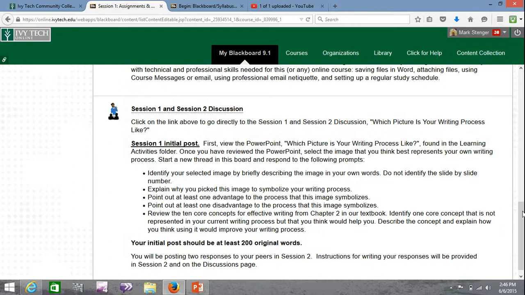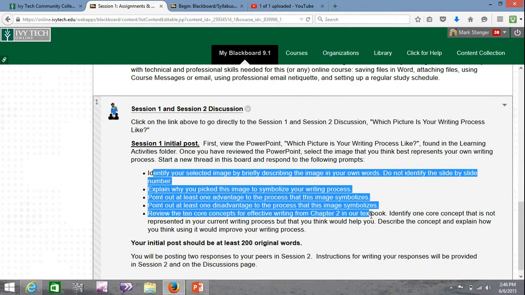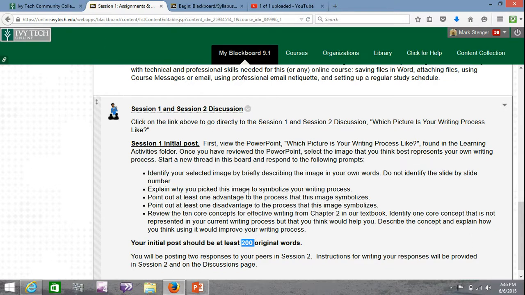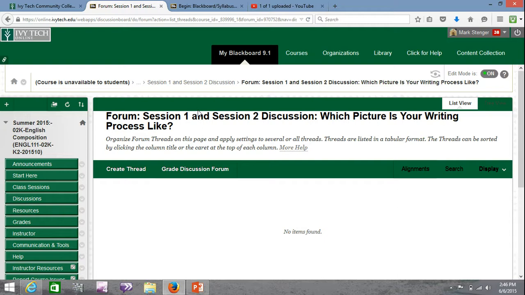And session 1 and session 2, which we will also do this week, but I'll talk about what you have to do in session 2 in the third and last video for this week. But I'll go ahead and open this up. Again, here are the instructions about selecting your image and writing 200 words. Do I count the words? No, I don't. But you and I can both tell by looking at something if it's long enough or too long. I guess you can go over the 200 words if you really want to, but that's your choice.